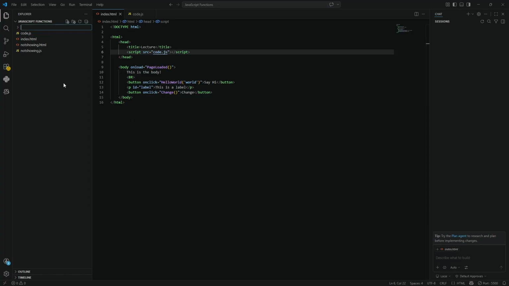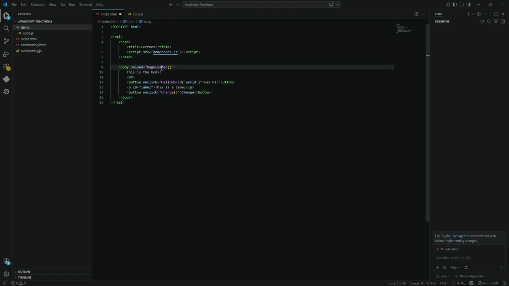For example, if I put in a folder and I move my code into that folder, so now code.js is in demo, I have to make sure that I say src equals demo/code.js. You do not have autocomplete, so make sure that you are paying attention to capitalization.